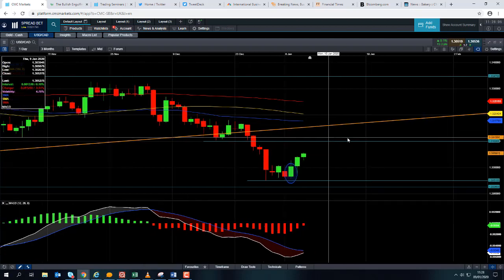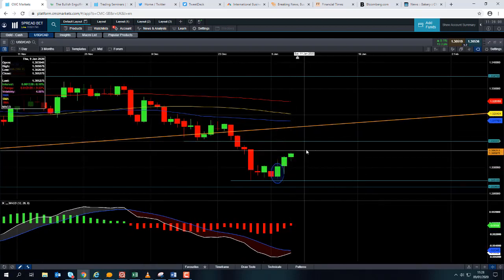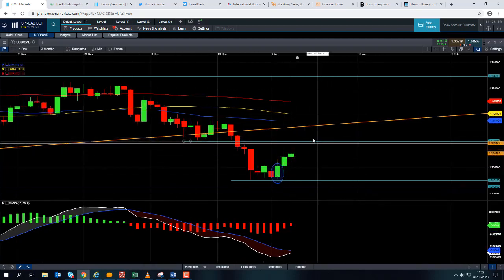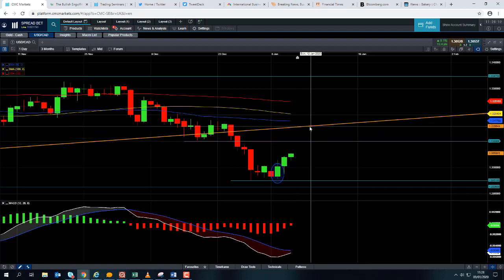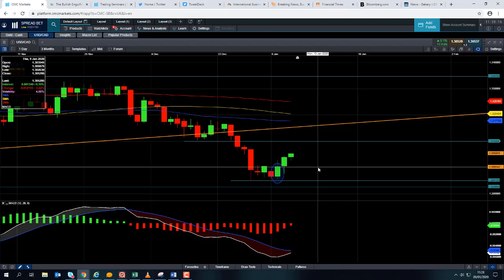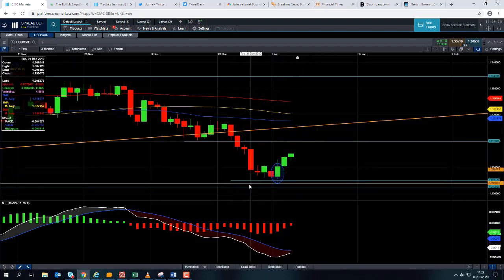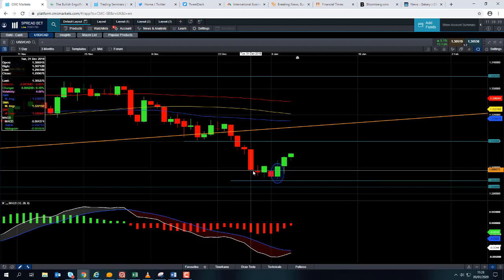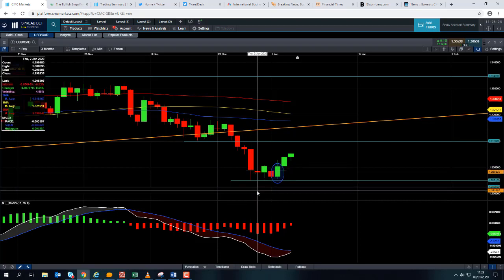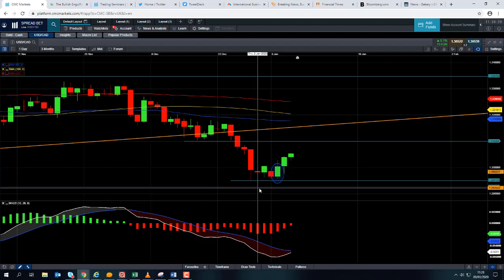Or alternatively, we could see the market have a near-term bounce where it runs into resistance around here, or perhaps the trend line itself, and then looks to head back down towards 130, a big psychological number. And if you take out the recent lows at 1.2951, that could set us on track for 1.2926, that area thereabouts.